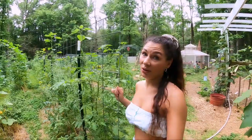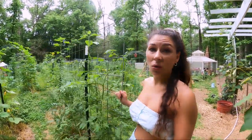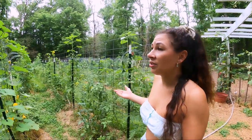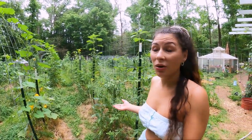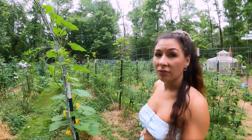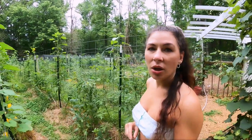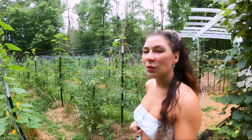I choose to squish the pests in my garden — that might gross a lot of people out. I used to take a bowl out to the garden with some soapy water and dip them in that instead. But I'm out here so much and I just find it's easier to just squish them as I go. Every day I come out morning and evening and I check everything, do a little walk through and look for pests. As I've done this I've gotten a lot better at spotting them, even tiny little eggs.